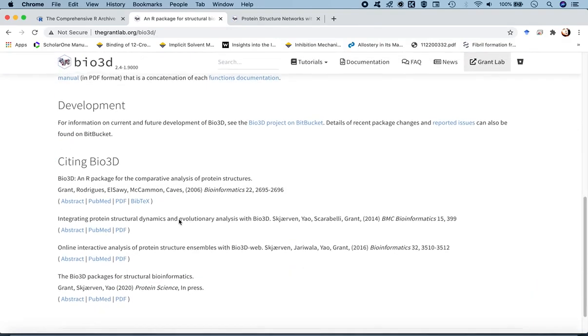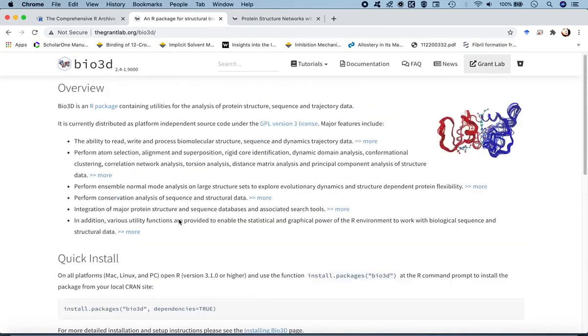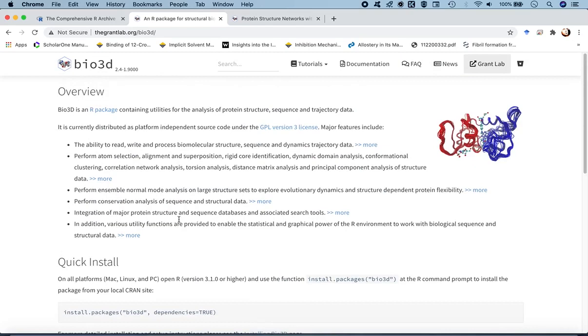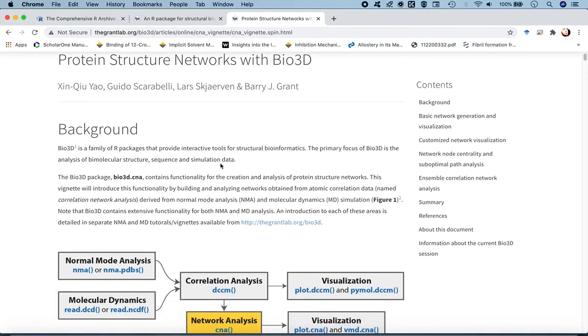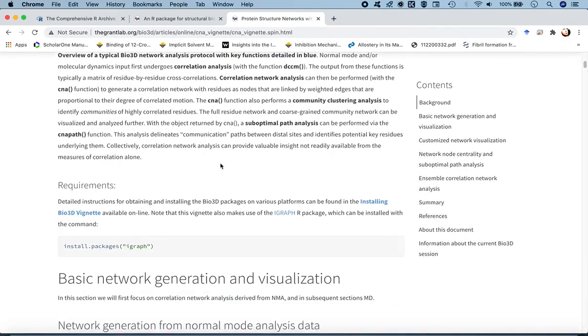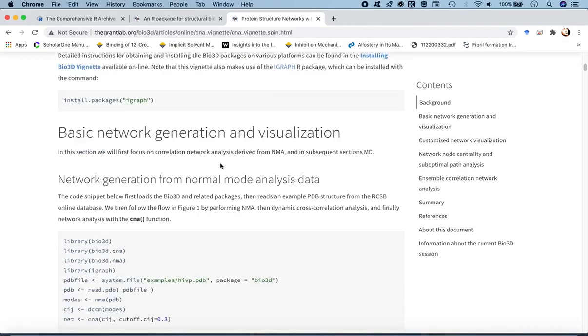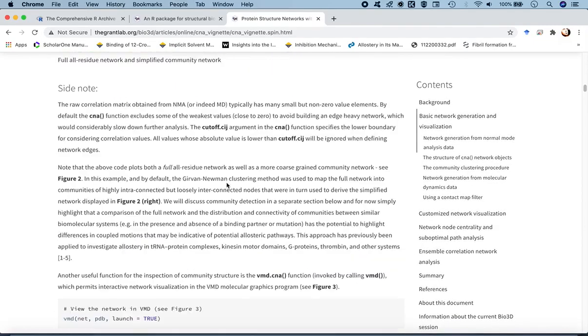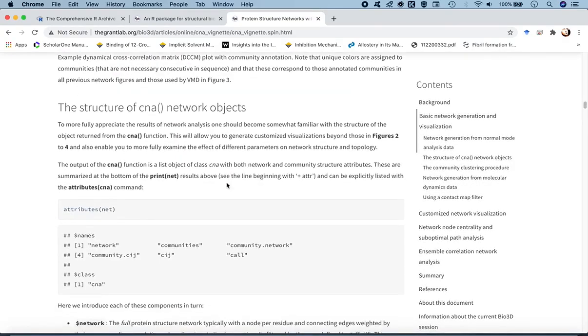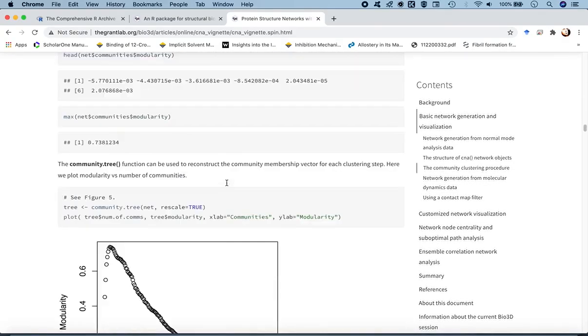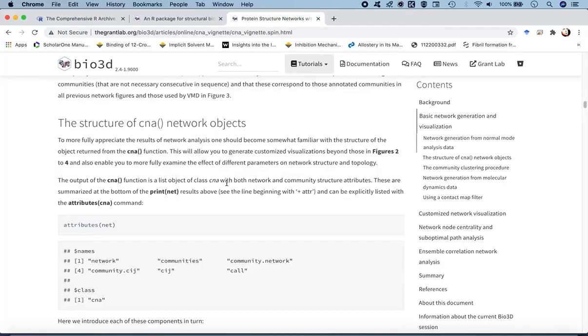It's a very, very efficient program, not only for dynamic cross-correlation network analysis, but for doing a whole lot of other kinds of analysis. There's a full tutorial dedicated to network analysis on the Bio3D website if you wish to have a look in your spare time. I have provided this link out here. You can go through this page and it will give you the step-by-step process of how to generate a network and visualize it, how to get the information from the trajectory data, and then analyze and produce the cross-correlation maps and do the path analysis and stuff like that. Okay, we'll go into the details of that in a bit.